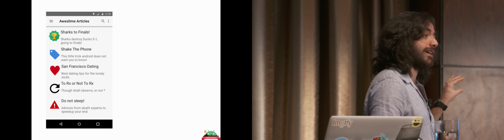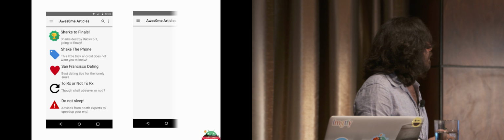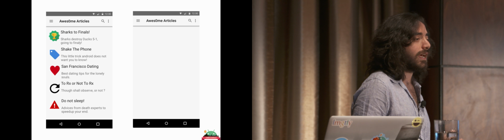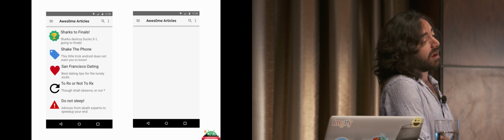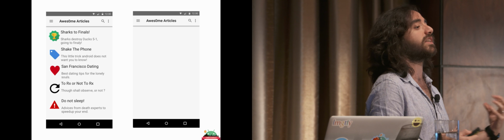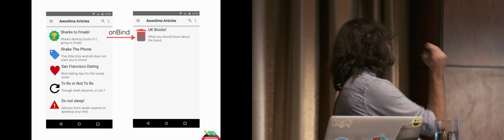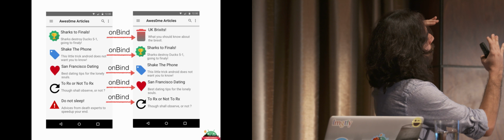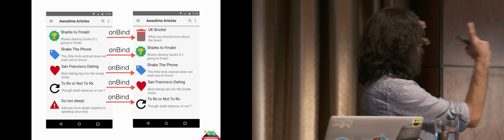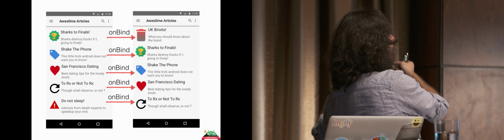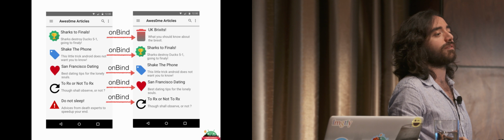If you look in detail, there's something even worse happening there. When the RecyclerView is handling that dataset change, you don't tell us anything about what has changed, and RecyclerView goes, okay, I had this previous item at position 0, hopefully it is still at position 0, so let me rebind it to position 0. So it binds that item to the new position 0, and does the same thing for item 1, and then 2, 3. As you can see, for example, we had the first news, Sharks to Finals, ready, we bound it to this other news, and then we had the Shake the Phone news, then we bound it to Sharks to Finals. This is a super inefficient operation.